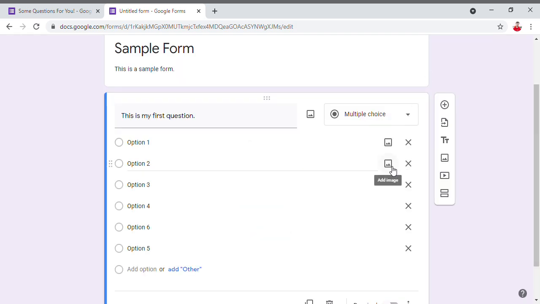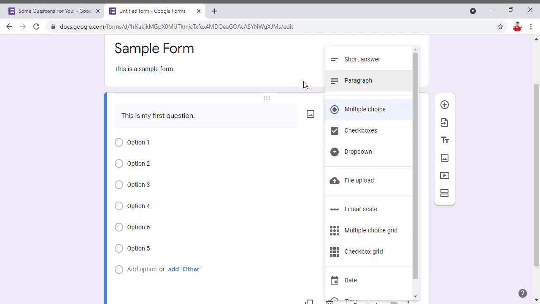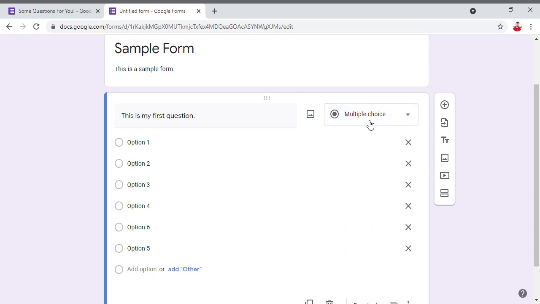You can add one photo in one option, but you can add images in all the options which you have created. Now let us say you want the participant to tell his or her name. So you of course won't be writing a multiple choice option for that, right? What you will do is make it a short answer text, because the participant would have to type his or her name.